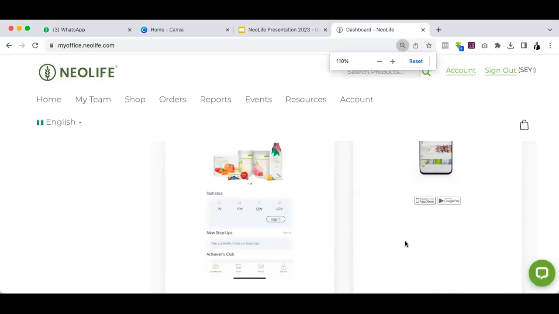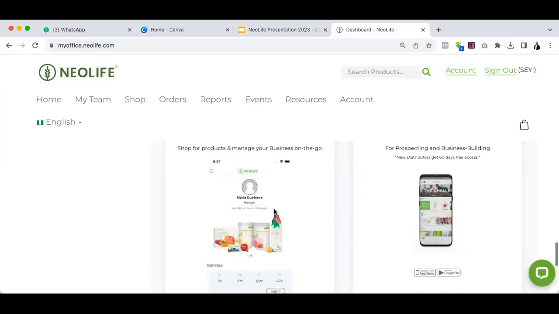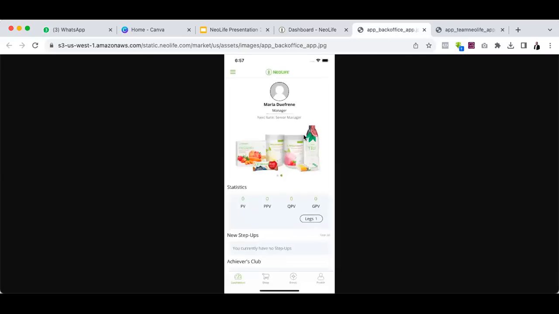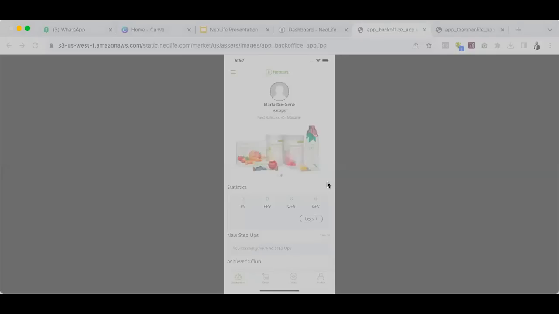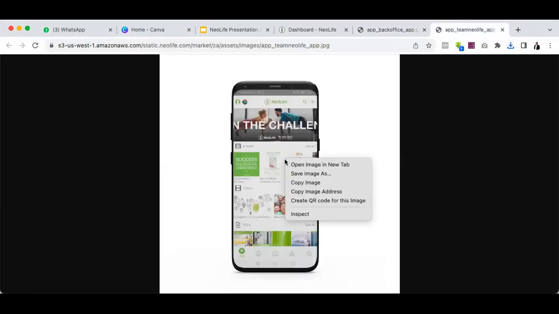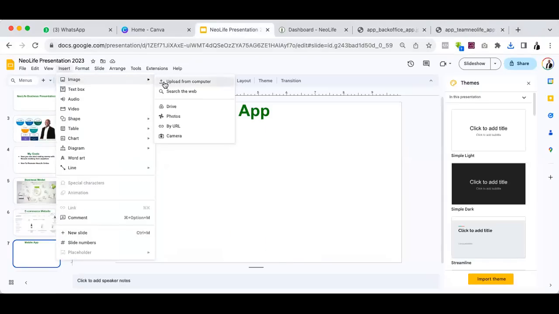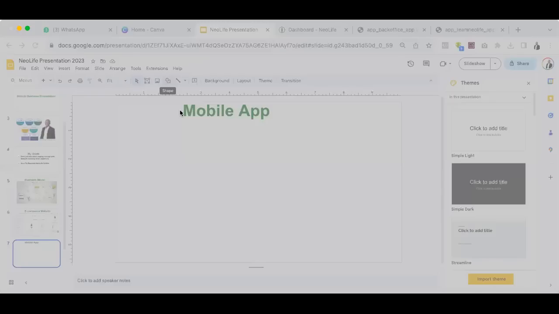So what you need to do here is you screenshot this too. You can first of all right click, open a new tab to see the bigger image. So can you see it? I'll prefer this now because this is bigger. So you come straight to the slide. I decided that I'm not going to organize my files ready, so that you know how to also source for what you are looking for.